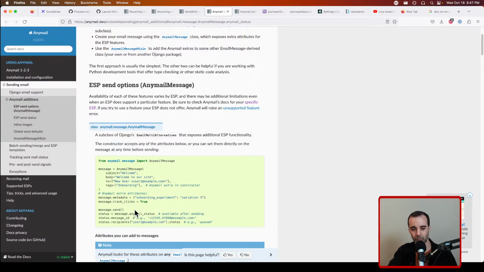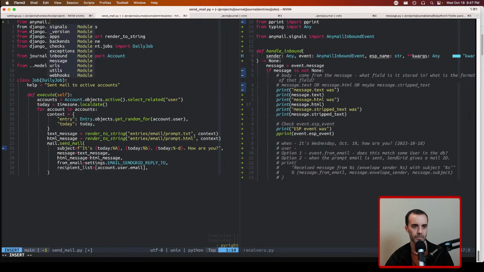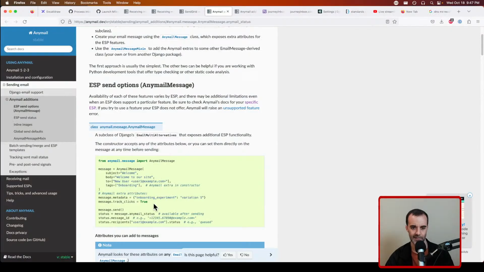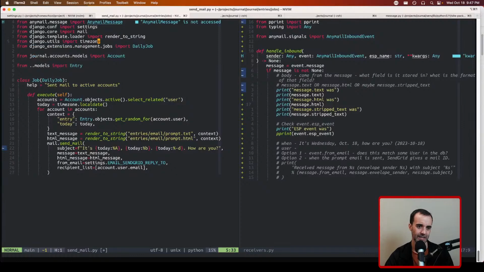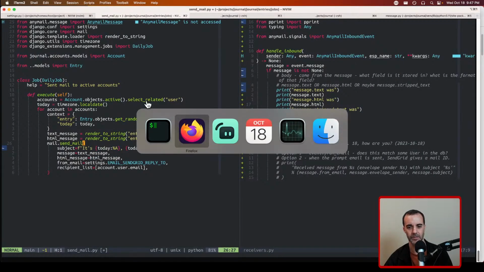I think this is one of these weird things that only appears after you hit send. That's the strange part. All right, so over on the side, we want from anymail.message import AnymailMessage, and we need to check what fields it has because it looks like it's got subject, body, to. I don't know what tags is. Need to inspect this.